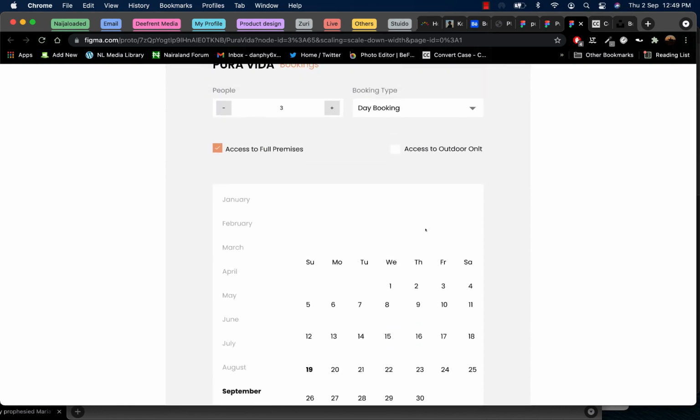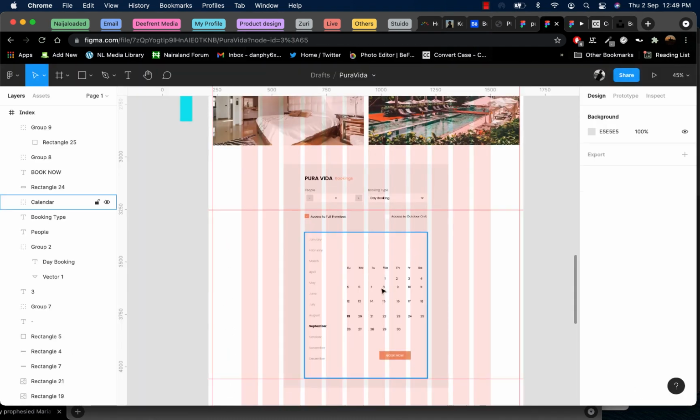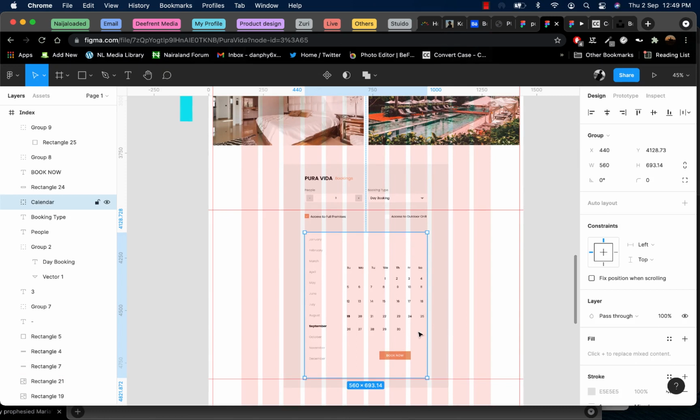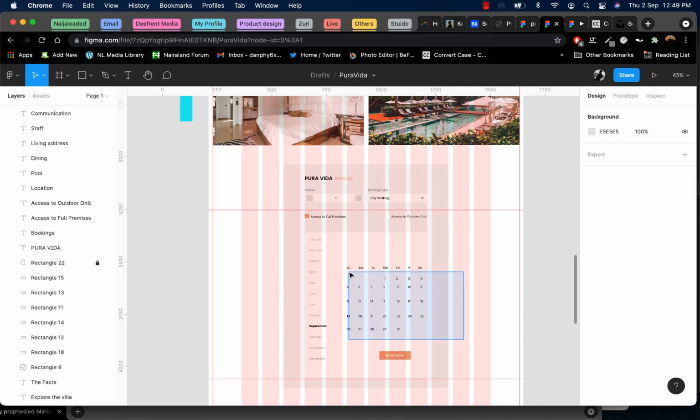This is cool. And I think my date is really going to the edge. I need to shift it inside the width. So what I do is I select this, lock this, select this also, lock this, and select all of these guys.